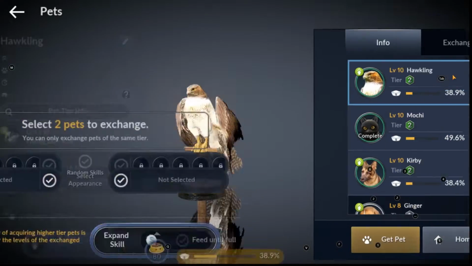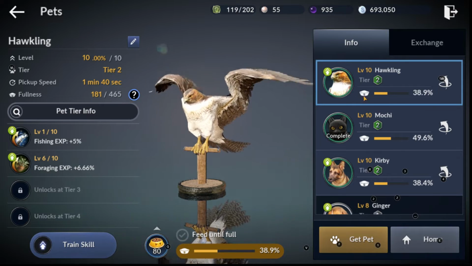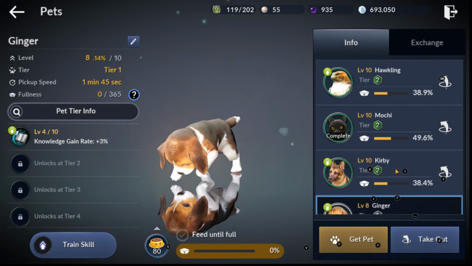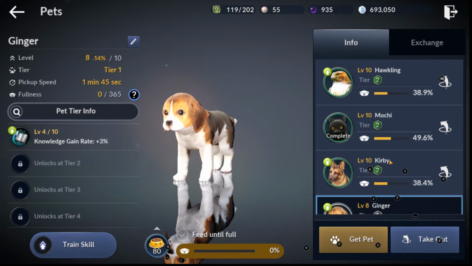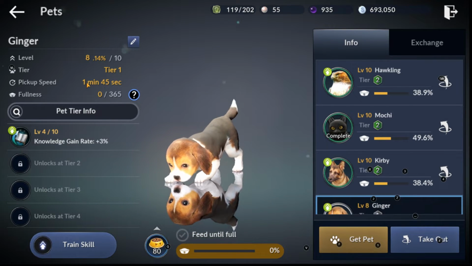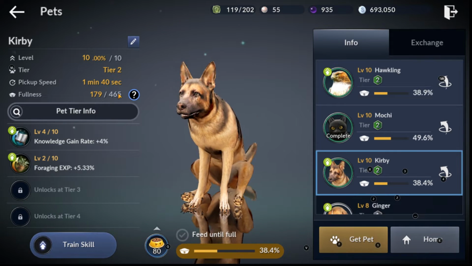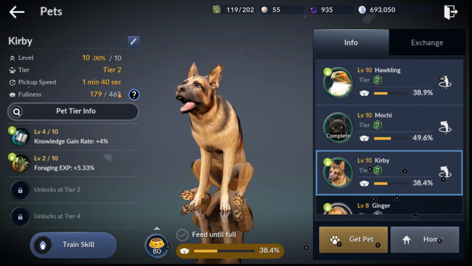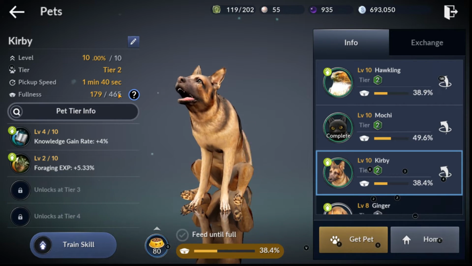It's okay if you have 3 tier 1 pets. It's pretty expensive to get tier 4. I feel like the difference in terms of how much better they are, I mean, each pet, depending on the tier, will give you an additional EXP buff. But as you can see, from a tier 1, the pickup speed timer cooldown is 1 minute to 45 seconds. On a tier 2, it's 1 minute to 40 seconds. I mean, 3 tier 1s honestly wouldn't be that bad. They do have some packs where you can get tier 2s. As long as you have 3 pets, that's the most important thing.